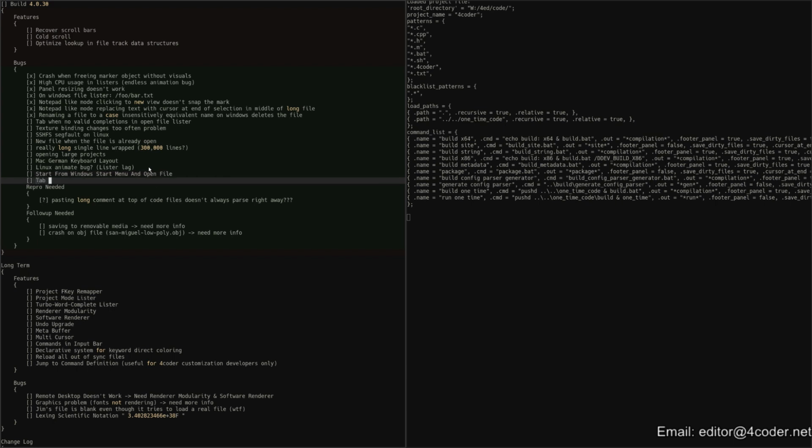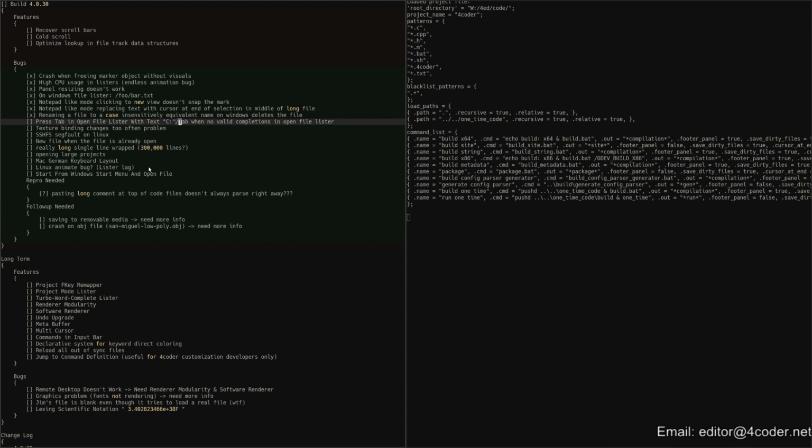Tab in open, press file lister with text. Alright, I want to try that one first. I think that that is the same as that.